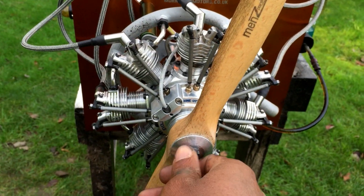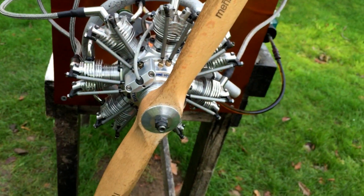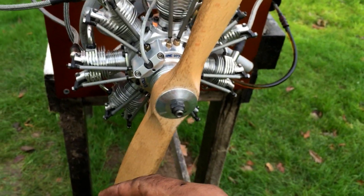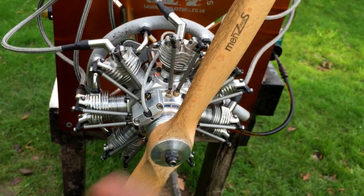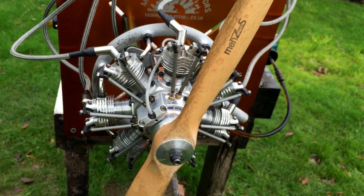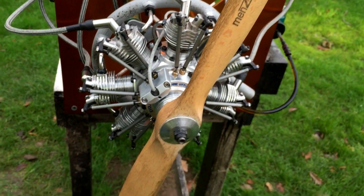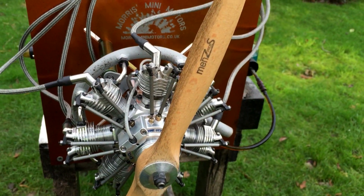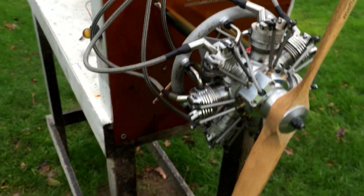I ran this engine a bit earlier today after I got home from work. What I found was — in my first video a couple of weeks ago — I said it didn't require a pump, but on bench testing when I simulate takeoff and nose-up, the engine leans off quite a lot. So I went ahead and hooked the pump on it, did the same simulation, and it runs fine. So I'm going to take back my word from the last video: it definitely requires a pump if you're going to do aerobatics and maneuvers. It's a bit of an expensive route.